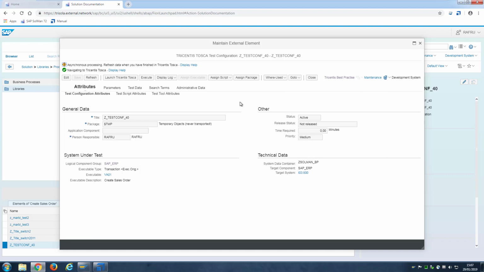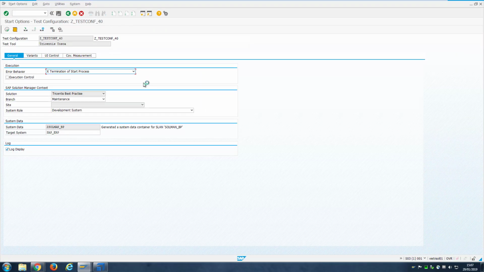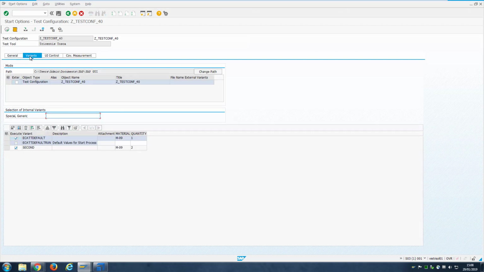So if you want to actually execute this test from within here, I can click the execute button. And it's going to again take me to the SAP transaction. It's going to go to VA01, and we can have a look at a few things here. So before I run this, what I'm going to tell Tosca is I've already set up my different data variants. So if I click over here, you can see I did this ahead of time, and you can see there's the default, which is the first value that was pulled across, but I actually added a second one as well. So I'm going to say run this test twice using, again, the same material number. Let's keep it simple, but we'll just increase the quantity by 1.